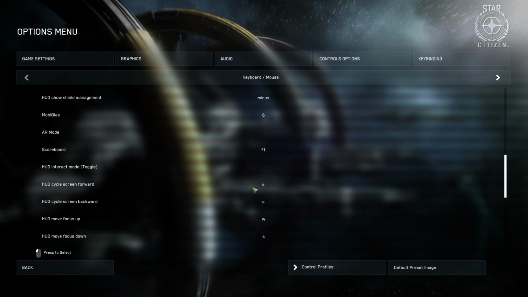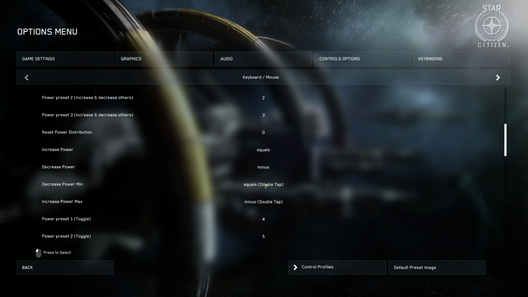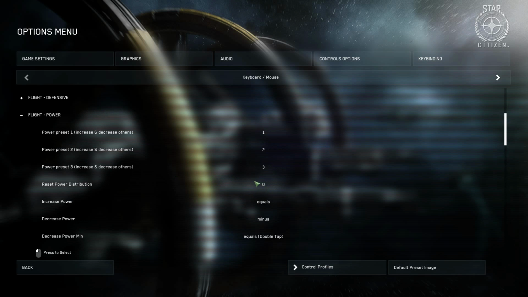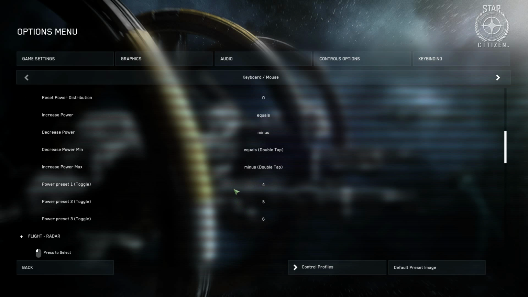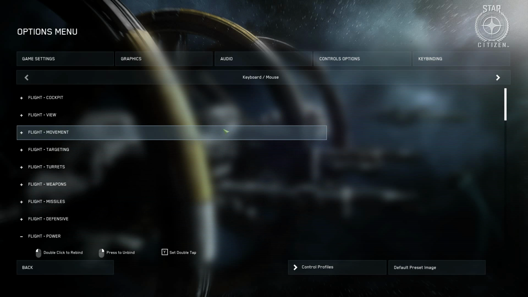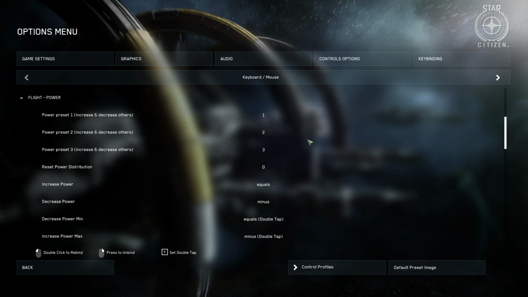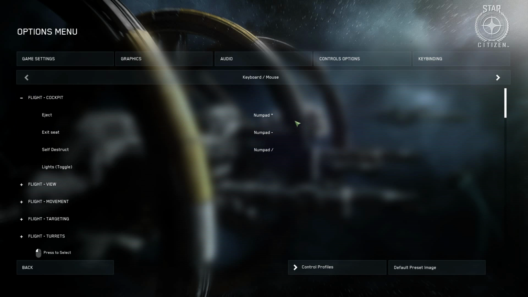And then I can do the power management entirely on number keys. Still. Oh heck yes. Oh, you know what I just thought? Because this is easy for me to do with the right hand thumb. Remove that.